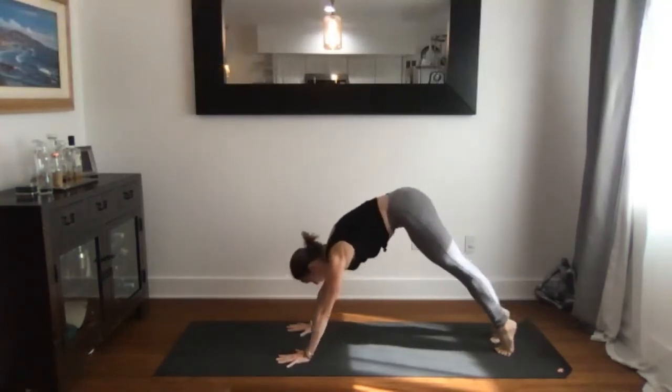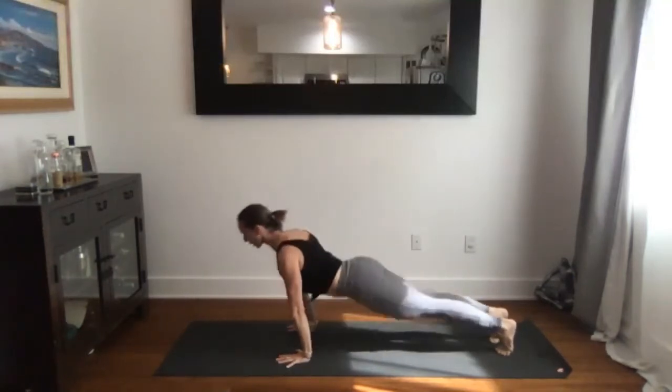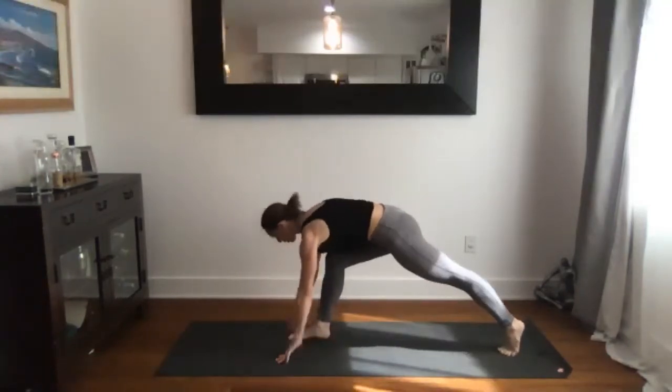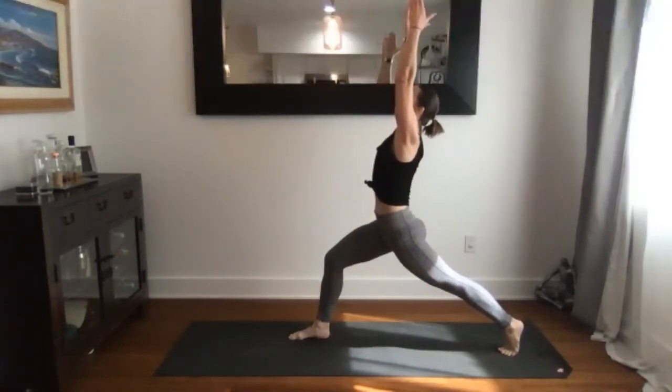Inhale. Come forward into up dog on the balls of the feet. And then exhale, right knee into your chest. Place your right foot between your hands. Crescent pose, rising up. Take a few breaths here.